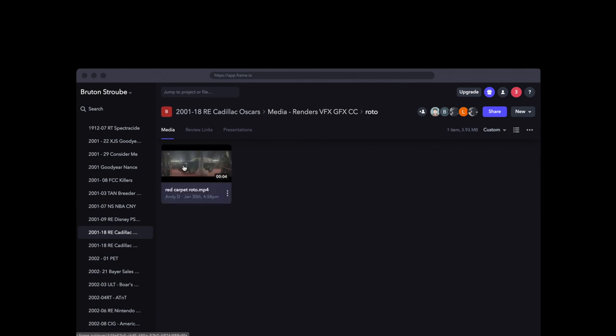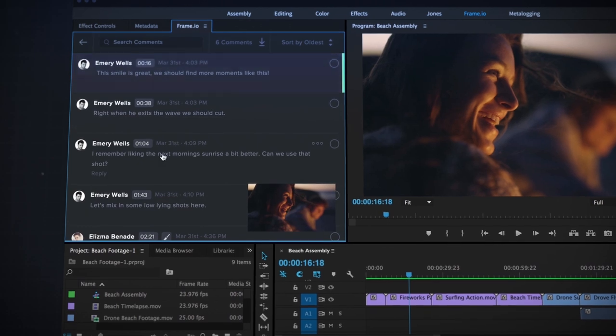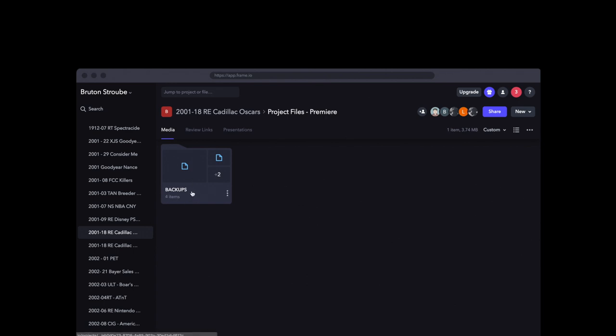Tell us a little bit about what's changed — what is your workflow now that you're essentially working from home? Early last week we started to mobilize and figure out workstations for people and the physical capabilities of doing this work remotely. We've been using Frame.io for client, production partner, and brand collaboration for a long time — years. Nothing really changed there in our workflow, but where it did change is Frame.io started to become this internal collaboration method. We basically migrated our job folder structure to Frame, which allowed us to back up our files to the cloud. Once a day I go in and reconcile everything between servers and Frame.